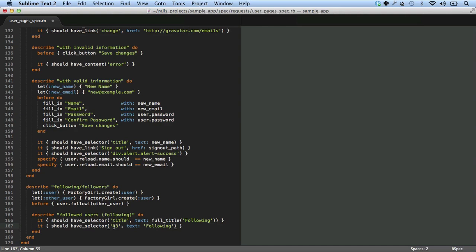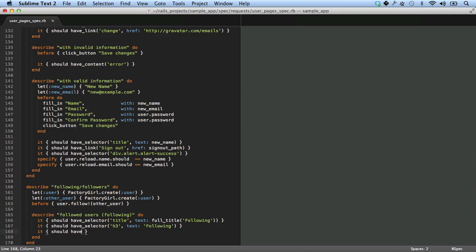This is the kind of thing where you can make a good argument that specifying the actual H level is a little bit too much. If it broke more than a few times, I would just get rid of it or figure out some way around it. Now, the important thing here is that there should be a link to the other user, because this is a page of the users being followed by the given user.